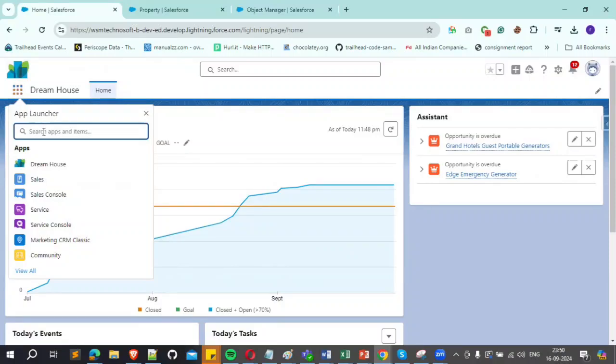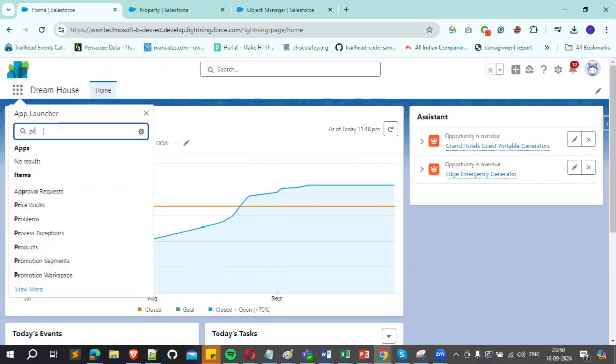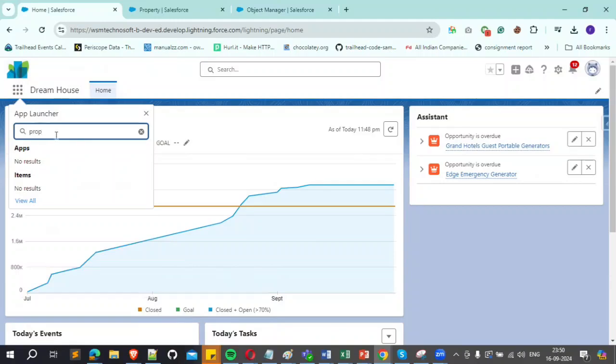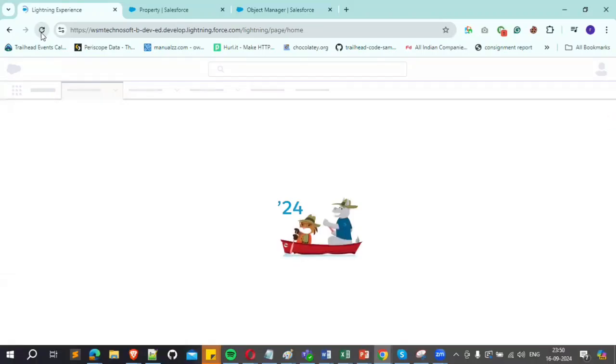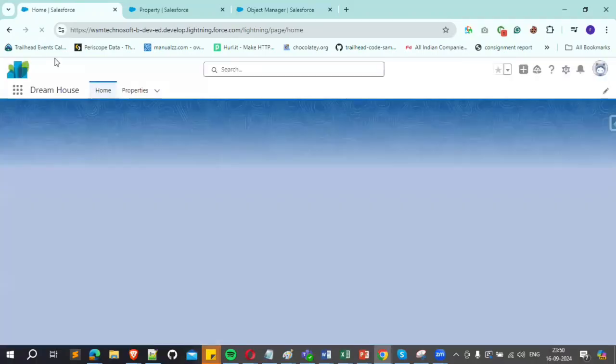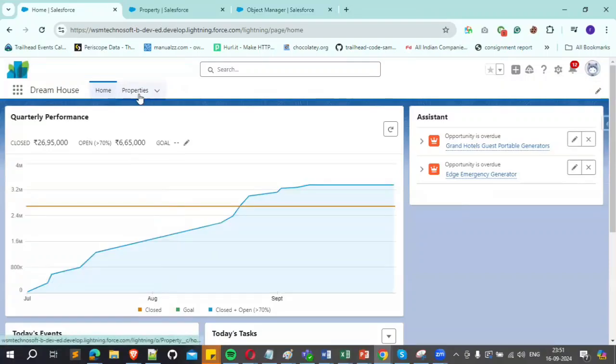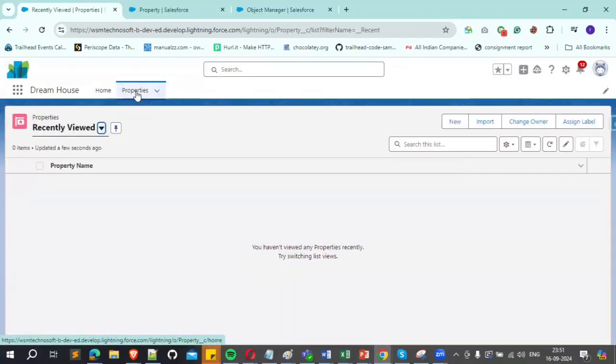So let me search here, property. Okay, I need to refresh. So let's click on the property tab here. And here you will get all the data. We are here for the first time, so this is blank right now.